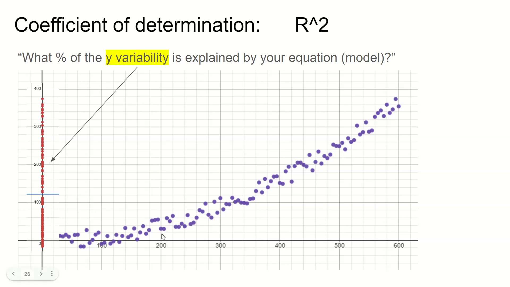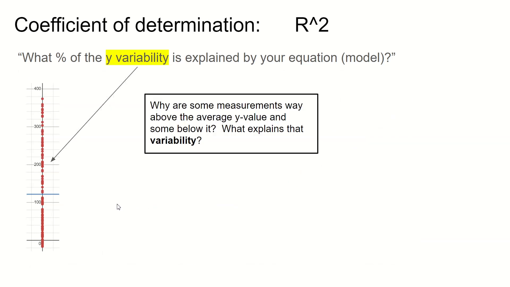So what I've done here is I've taken all this data, which has a pretty clear trend to it, and I've projected it all horizontally onto the Y axis. So in other words, I'm ignoring all the X coordinates and I'm only looking at the Y coordinates, which represent the thing that we're trying to predict. So let's pretend we're not looking at X at all. We're just looking at our Y observations. You could calculate the average Y value for all of our data points, and it's here with this blue line. And you could ask, if you're just looking at Y values, you could ask, hey, how come some Y values are way above the average and some way below the average? Why is there variation at all in the thing that we're measuring? We want to be able to explain that variability.